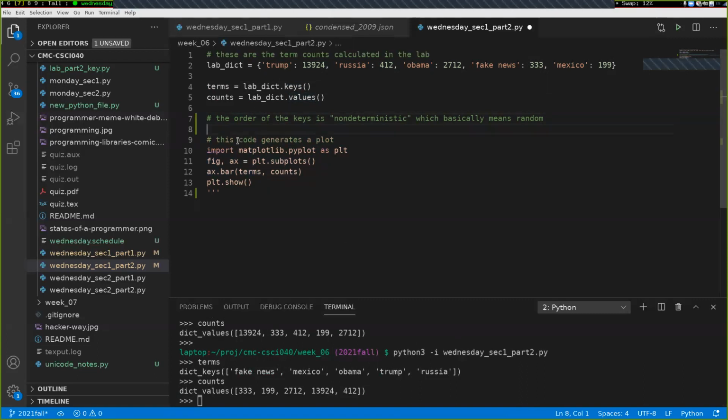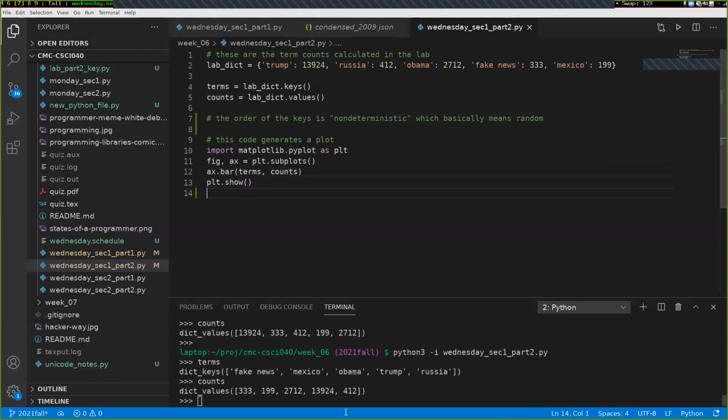And then when we're plotting, this line right here just loads our matplotlib. This creates a new plot, and then this line right here actually does the plotting for us. It takes two parameters. The left parameter is the x-axis, what's going to be on the x-axis. So we want that to be all the keys. And then the y parameter is the actual values, so this is going to generate a bar plot. These will be all the labels of each of the bars, and these will be the size of each of the bars. And then once you do this, plt.show will actually display the plot for us.